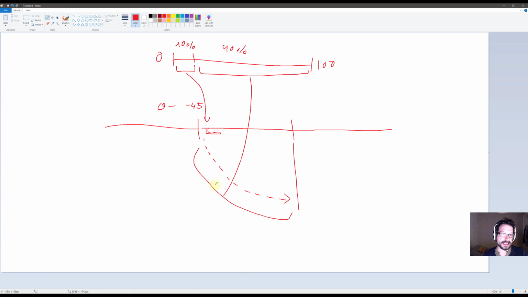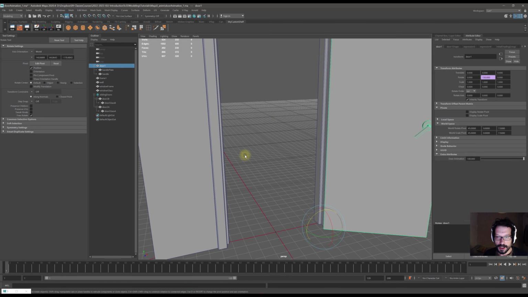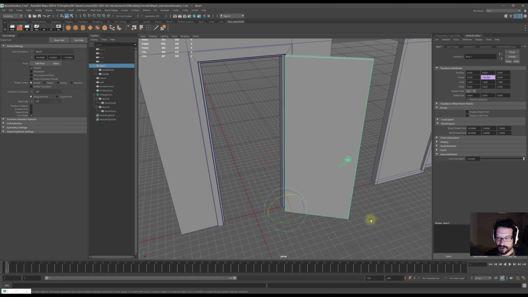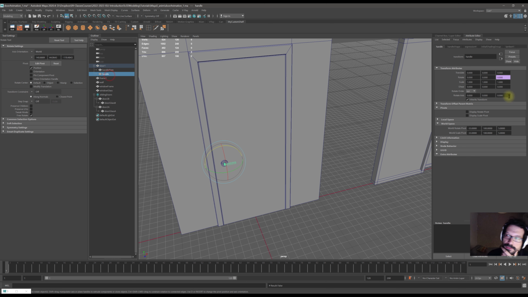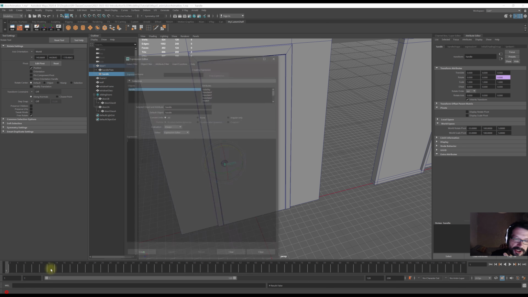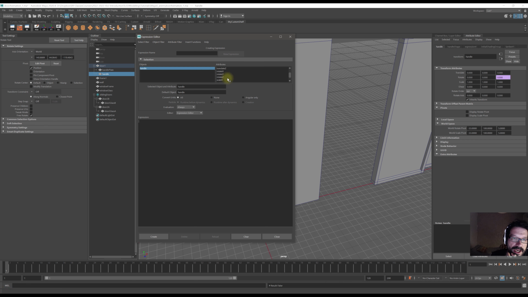First of all, let's get rid of this door handle problem. What I want to do is very simple. Let's reset this. Go to handle, and then open up our expression editor.